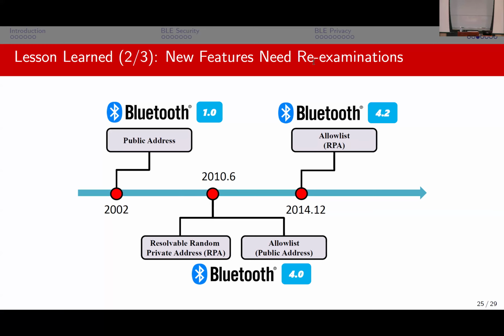You don't have some sequence number exchange, right? It's just one shot. And the other party, as long as it has the IRK, can resolve it. Right? So, you know, an elegant protocol. However, right? However, 4 years later, in 2014, they introduced an allow list feature. So let's do allow lists. Let's only allow device A or device B. We ignore all the other devices because they can save battery. Because they need to use, you know, Bluetooth Low Energy, save battery.